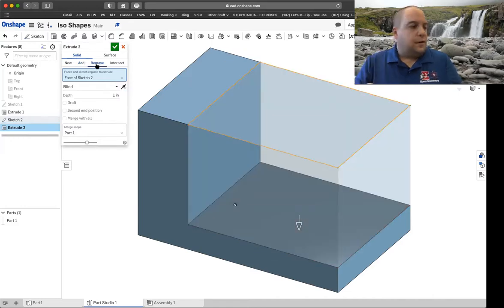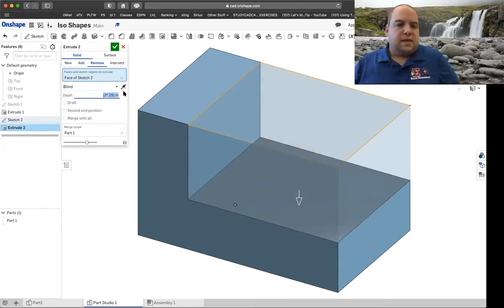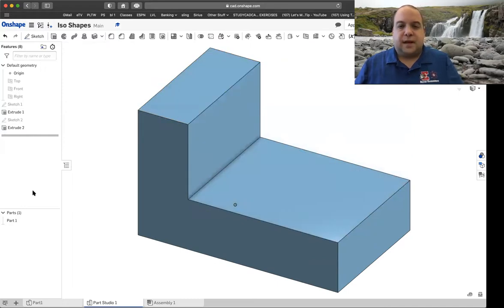How far is that drop down? Well, it's 3 blocks. So instead of coming down 1 inch, I'm going to type in 3 times 0.25, hit enter, gives me that 0.75 that I need. Check the box. Now the shape is starting to form.